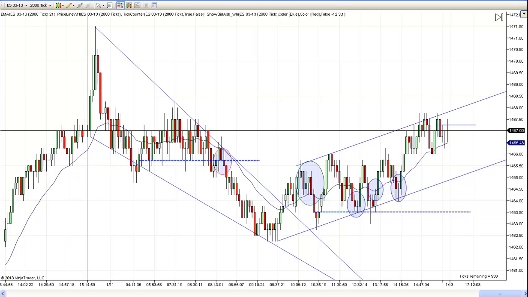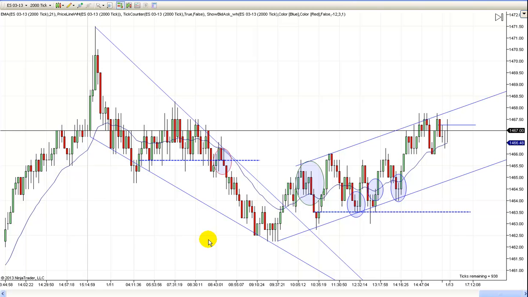This will be our chart lesson for today, and it was just another slow, kind of methodical day where the price range was, we spent 9% of the day between 1468 and 1462, so 5 or 6 points there. That's all we were able to muster. Just not much happening in the market right now.